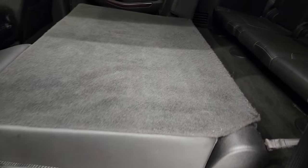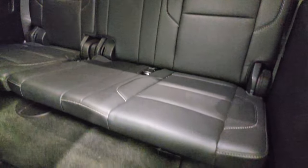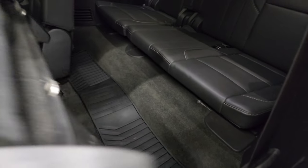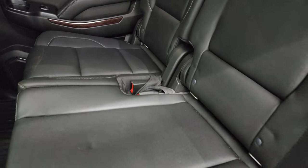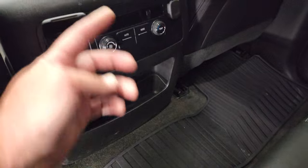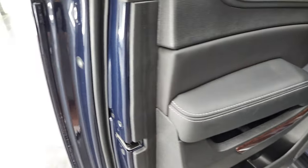In the second row you get the bench seating. No rips or tears back there — very nice condition. Smells very clean inside this Yukon; I don't think it's ever been smoked in. The seats fold up and carpeting is in nice shape. You do get the LATCH child safety system on that second row bench, so eight passenger seating here. Back here you get rear air controls, a 110-volt 150-watt plug-in and a 12-volt power outlet. Side curtain airbags and the bottoms of all the doors look really, really good on this vehicle.